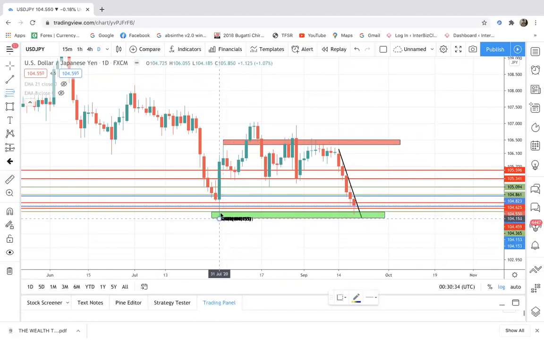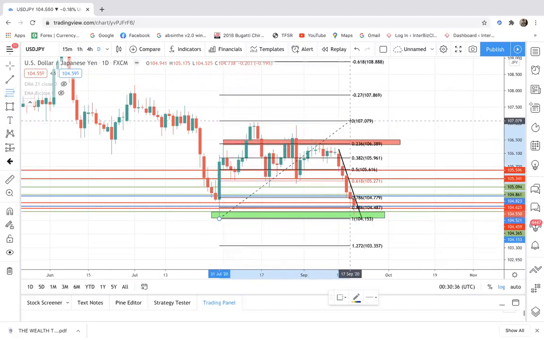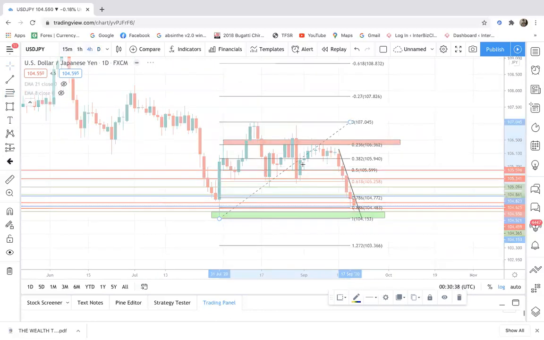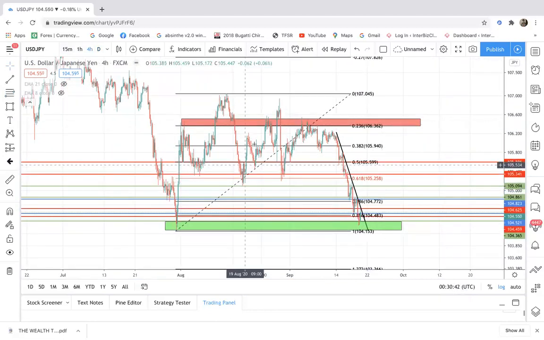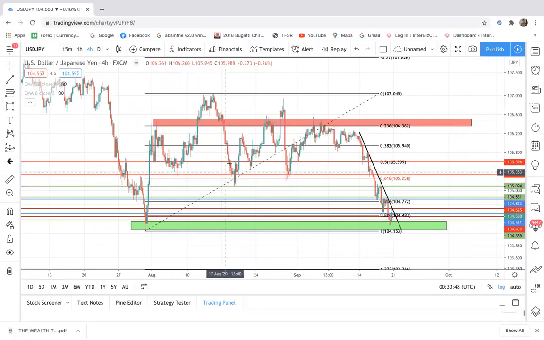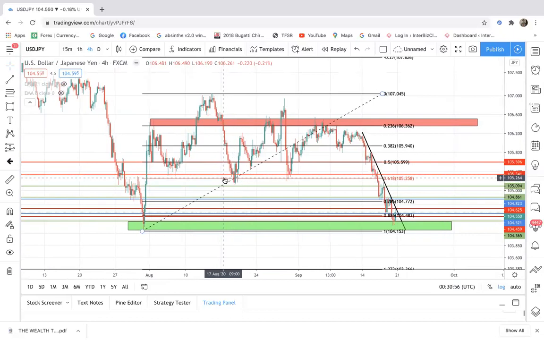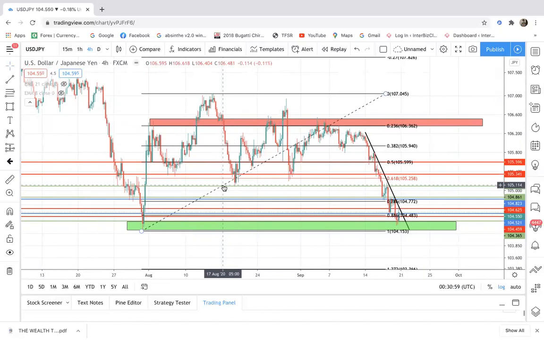So when you draw from your swing low to your swing high on the daily chart, you're actually going to notice that the market came down, hit the 61.8, retraced. Okay, so it came down, hit the 61.8. It also hit a daily support resistance level or indecision level. So an indecision level, like I said, goes between support and resistance.